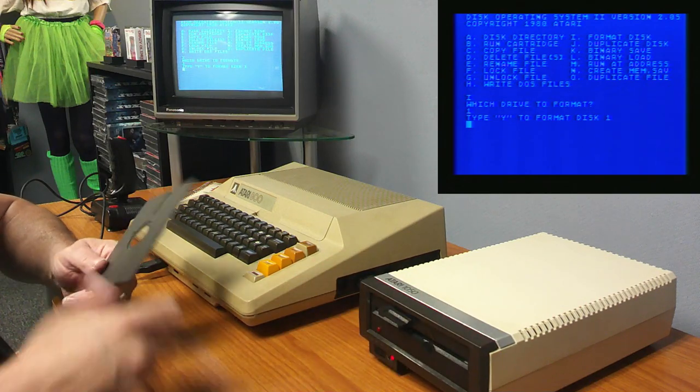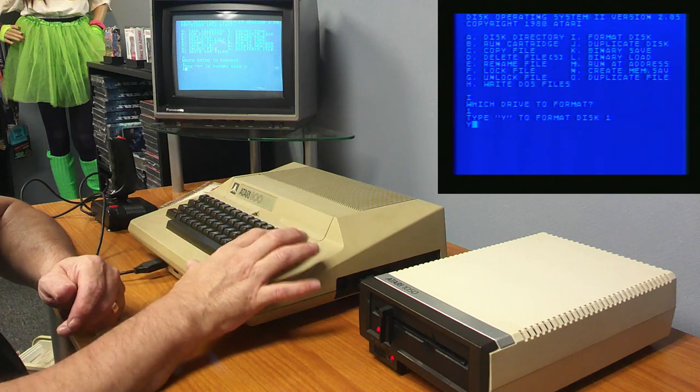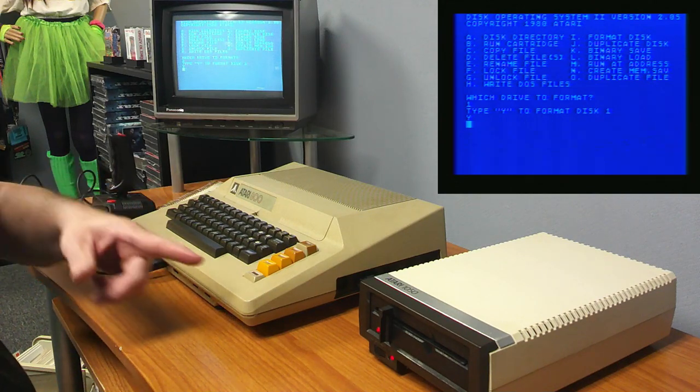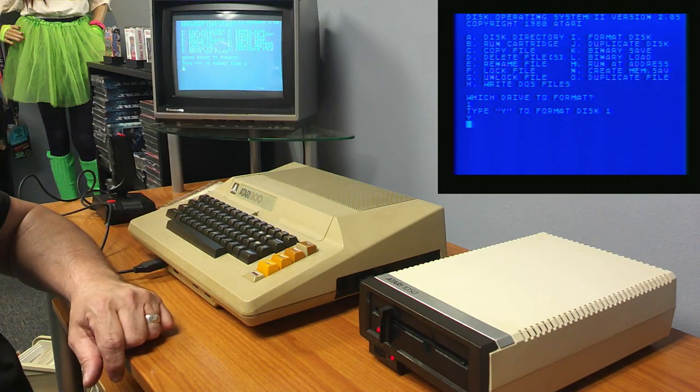Check that out, put this one in. I don't know if it's going to prompt me to switch. After I format it, I'm going to initialize it. It looks like this might initialize it itself at the same time, so we'll see. Formatting may also initialize it by copying. Oh no, I've got to write DOS files. So I'll do that.